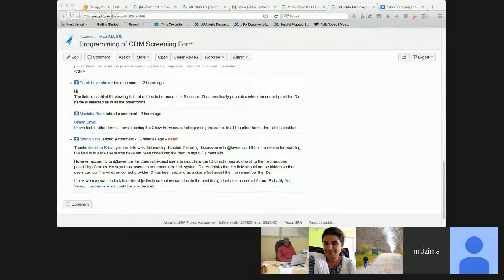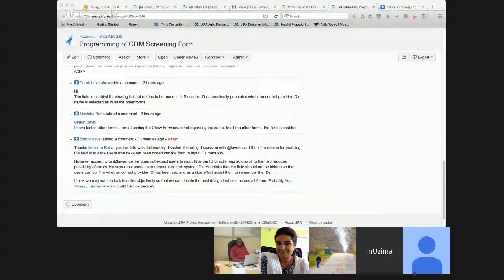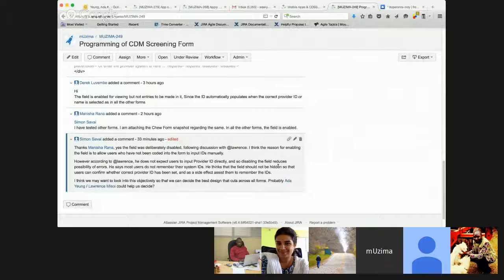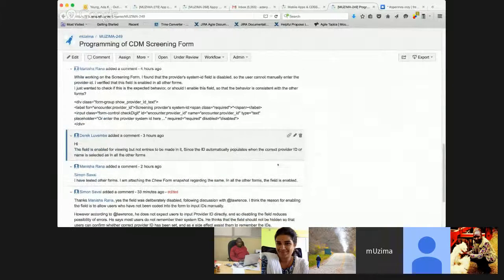So my concern was that the user will be confused, because on one hand we are asking them to enter some ID, and on the other hand we are disabling the field. I agree with Simon that we shouldn't allow it, because it'll lead to accidental changes in the ID.